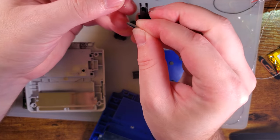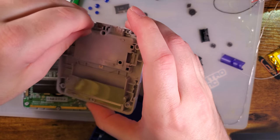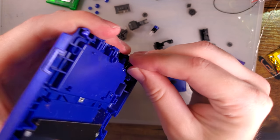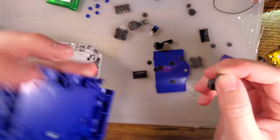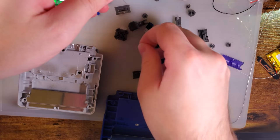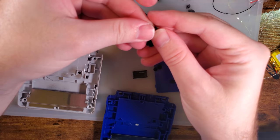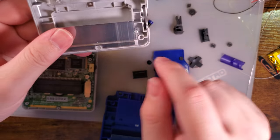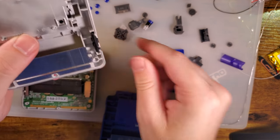The springs are directional. There is a left and a right for the shoulder buttons. So if you're reshelling, do one at a time. Make your life easier. Don't forget to transfer over the square nut if you need it. Of course, there's an extra power switch. Why wouldn't there be?